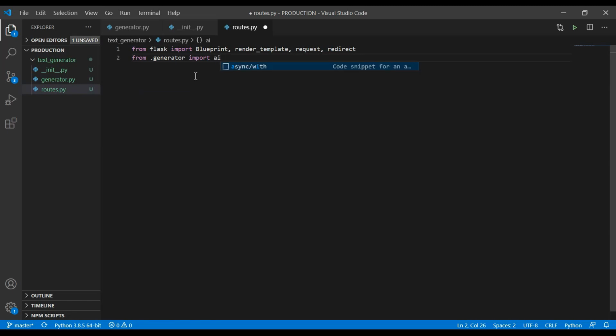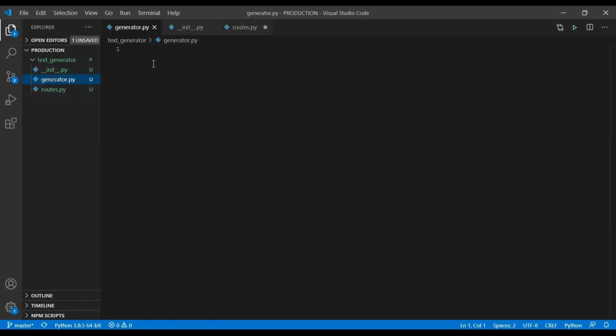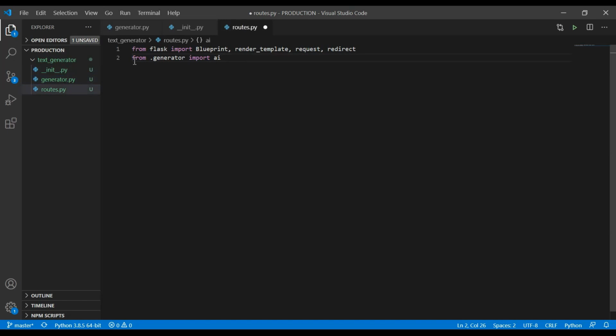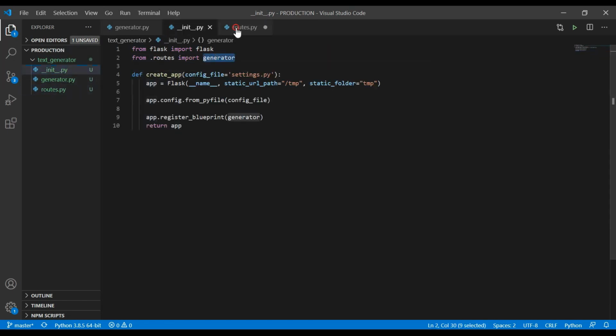So we are going to create a class here called AI. We're going to instantiate an object from it, and this is what we are going to import here. We can comment this line out for now, but I'm going to leave it here so we don't forget it later. Now we are going to create our generator blueprint that we have imported inside of init here.